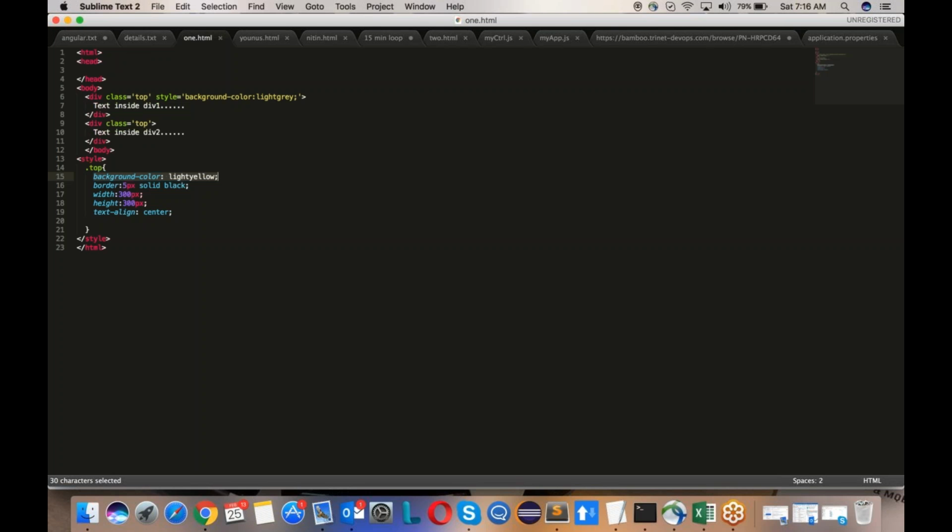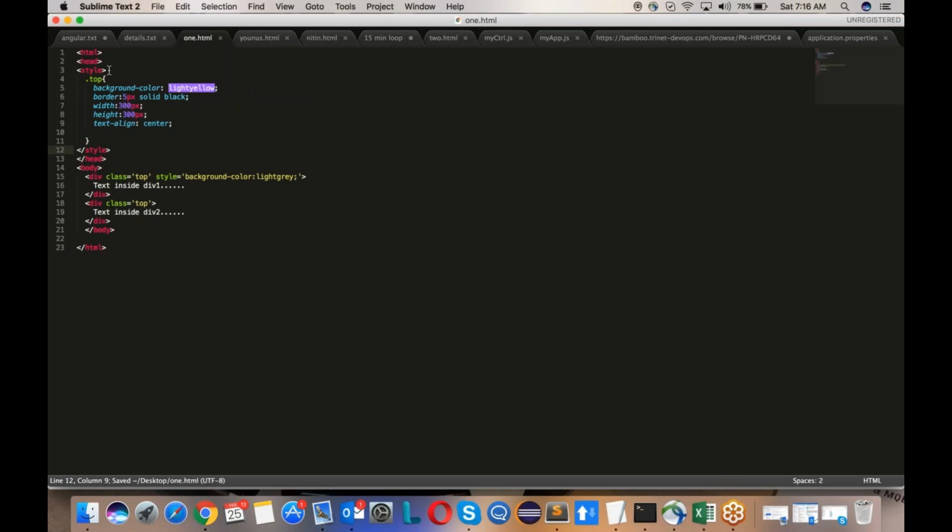If you want to override some CSS, then you have to use the concept of inline CSS. Inline is defined for this purpose only, to override. Remove this from here and place it at the correct position. It's a good practice to define it in the head tag.